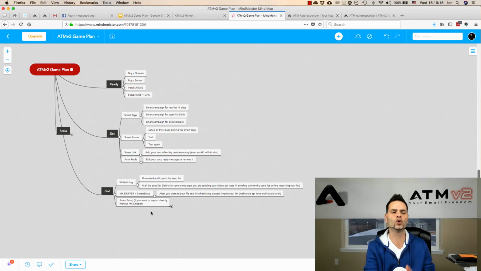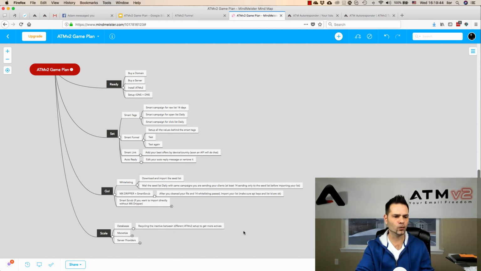You will just need to use the Smart Scrub directly, clean your list and import to your list. Or if you want to import fast, you can use the MX Dripper and Smart Scrub, but just put higher limits. Again, that's not what I'm recommending, but you can do this. Okay, so the next step after we are doing it will be scaling.